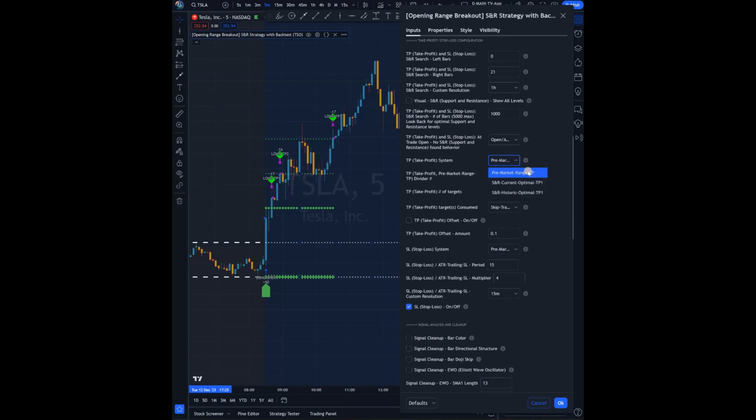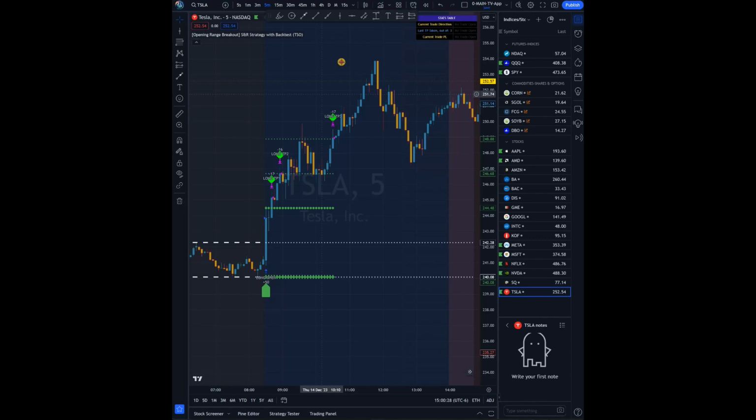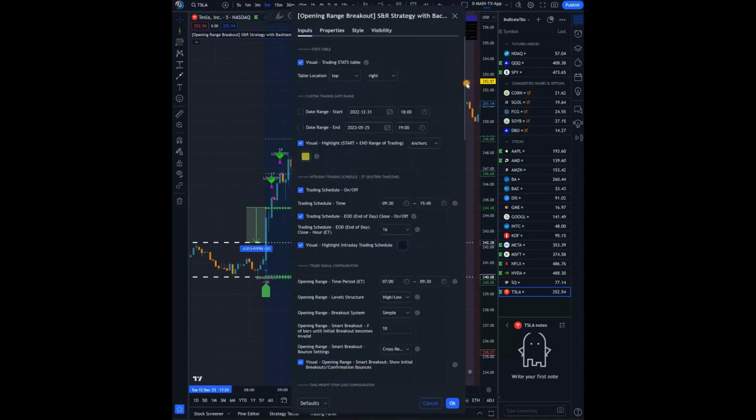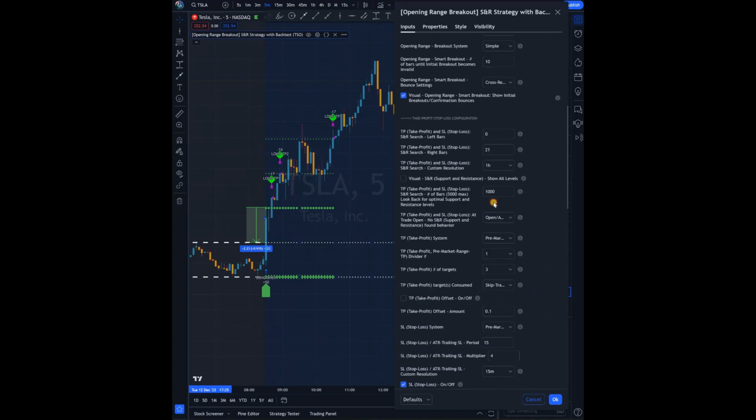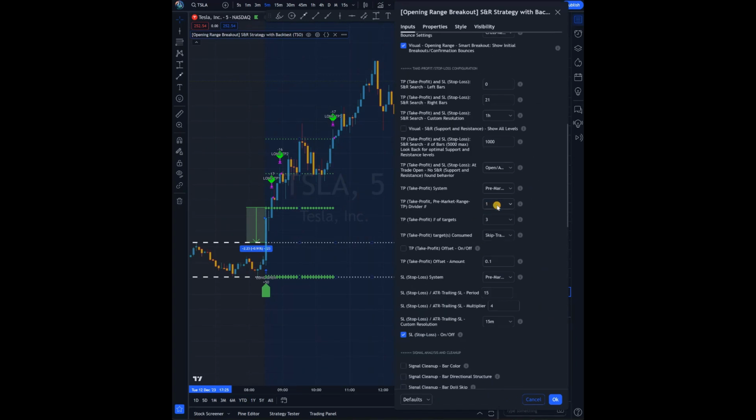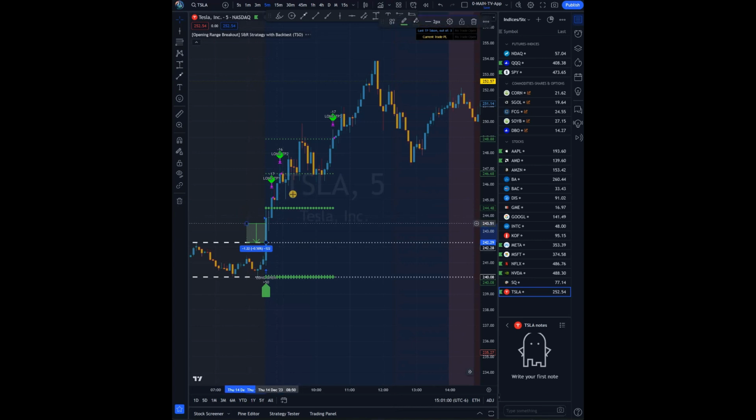There are 3 take profit systems. This indicator has pre-market range take profit, which is what you see here. That's pretty obvious. It uses this distance for the first take profit target, and it can be changed. It can be divided, so it is reduced, because sometimes it may be big, especially on bigger time frames. It's going to be divided by 2, for example. Now the first take profit is going to be half of it, somewhere around here.